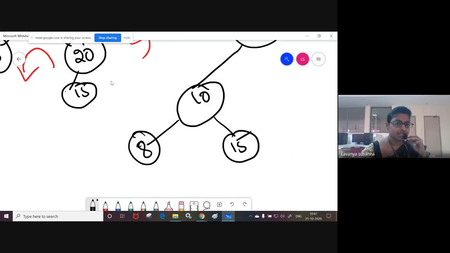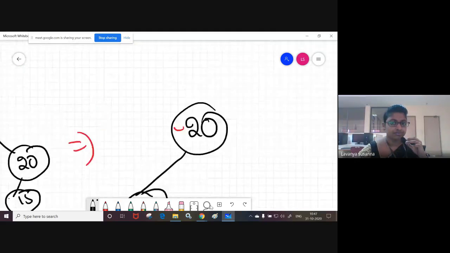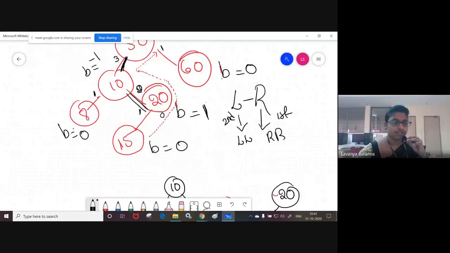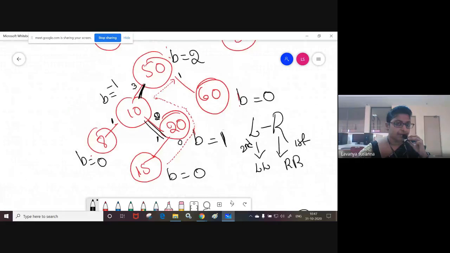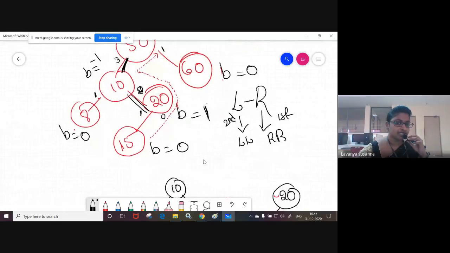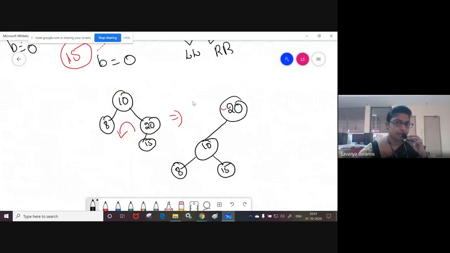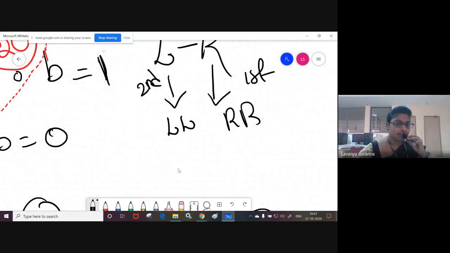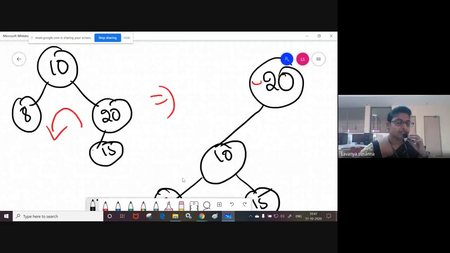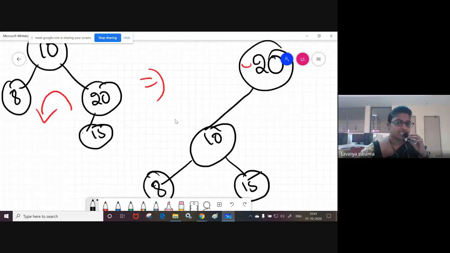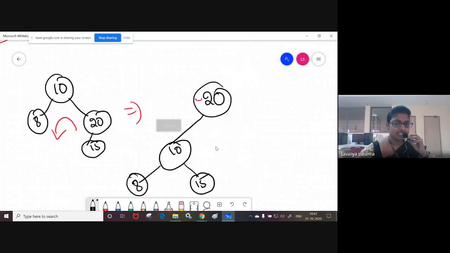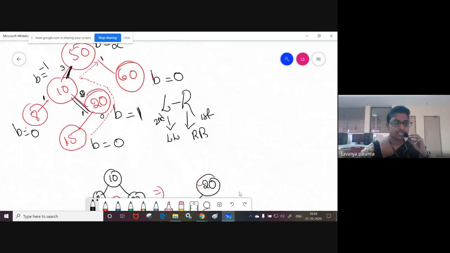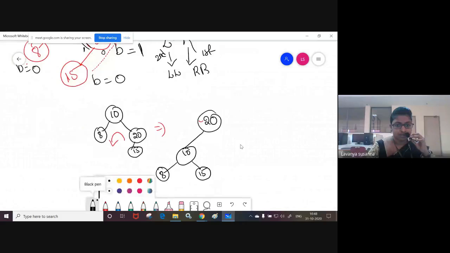Okay, this is a balanced subtree. Please note down. This is a balanced subtree. For this tree, you need to take the below tree, below 50. Take this subtree and apply. First, you need to apply RR rotation. RR rotation means rotate left side. You will get this resultant tree. Now insert this tree to the previous resultant tree. What is that? 50.